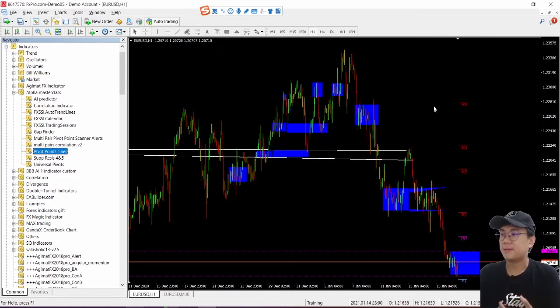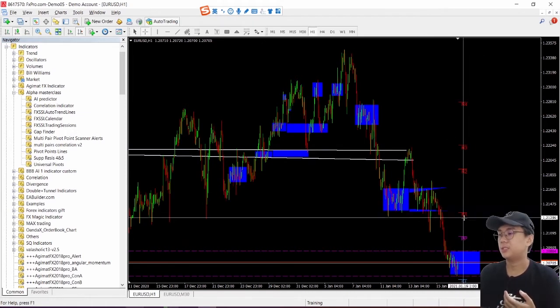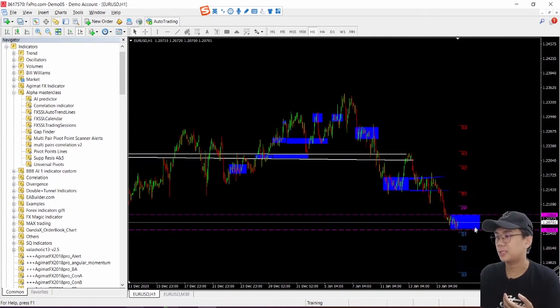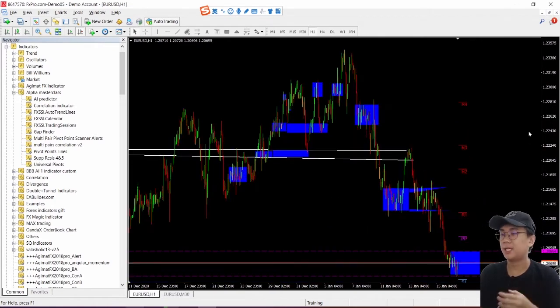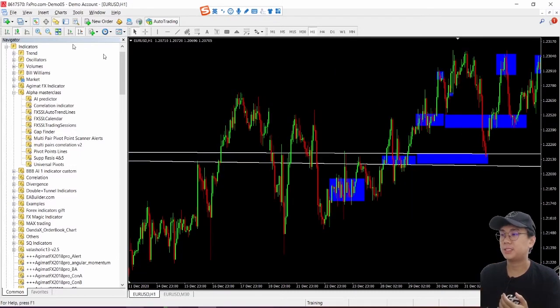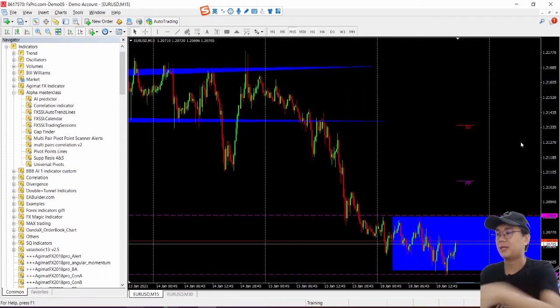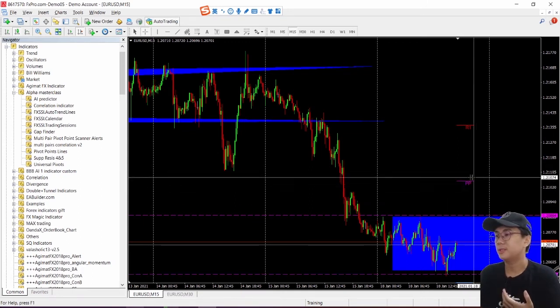After you have applied this indicator to your chart, what you will see is the lines nicely placed over here, telling you that this is the pivot point, this is your resistance 1, resistance 2, 3, 4, and then going to the downside, support 1, 2, 3, and another one at 4 here. It's the same thing as the pivot line using the script drawing line by line, but this is cleaner, I would say. If you are a person like me who likes a clean trading setup, this is a great tool for you.